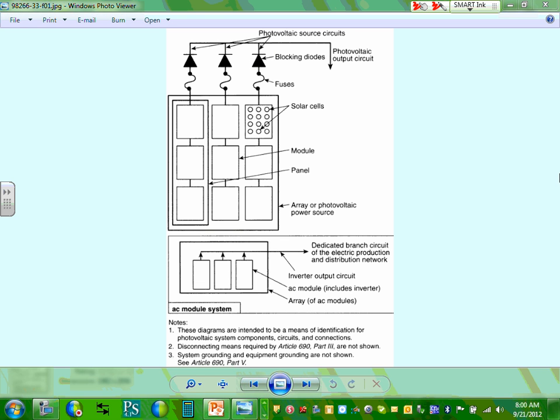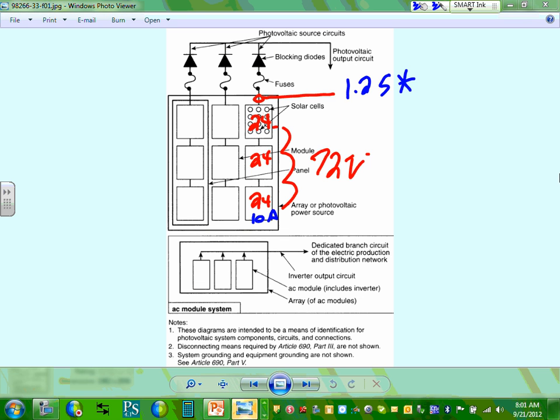Joe, my friend, they take the wire here. Can you guys see that wire? That wire here, remember 24, 24, 24, back to my example. Here's my 24, my 24, my 24. All these together will give me what? 72, not 48. 72 volt. The wire that you do here, the way they size it, you take 1.25 multiplied by, this is how you size the wire. Are you guys with me? The amps of each one of these modules is 10 amps. Can you guys see that? I have 3 modules, not 2, 3 modules. Each one of them is giving 10 amps. Cool?